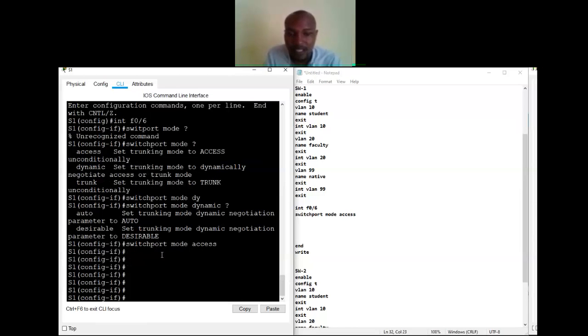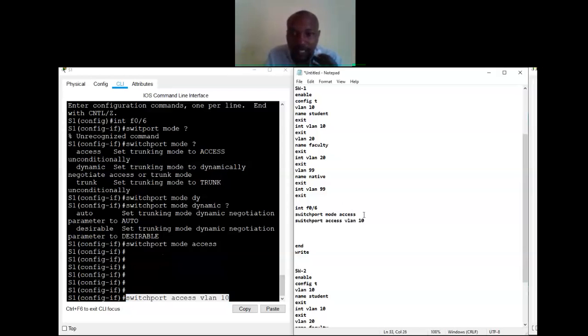And then the second command is switchport access VLAN 10. This command won't be of any use if we didn't type switchport mode access.